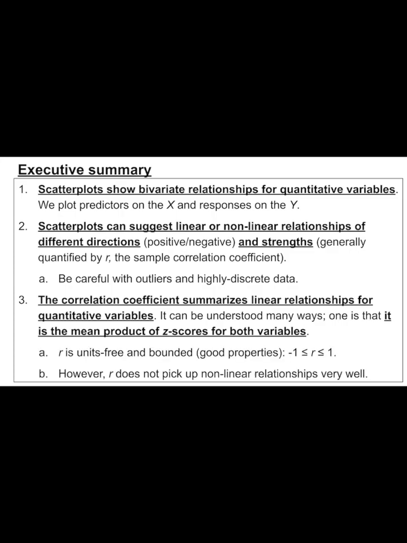So a couple of good properties about the correlation coefficient. It's units-free and bounded, so it varies between -1 and 1 inclusive only, meaning that it can be interpreted, generally speaking, as a kind of percent if you want to move the decimal over a couple of places. So for instance, a correlation of 0.65 could be understood in a certain way as being like 65%, although we'll talk later on about how to actually formalize that, but just saying it's bounded, so you have a natural scale.